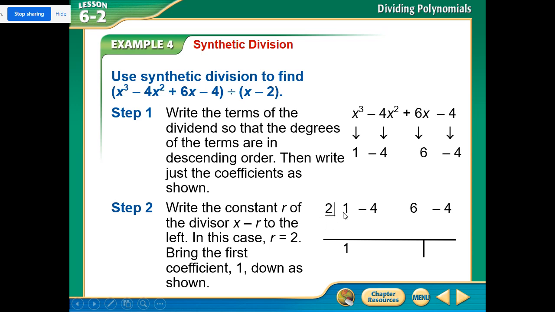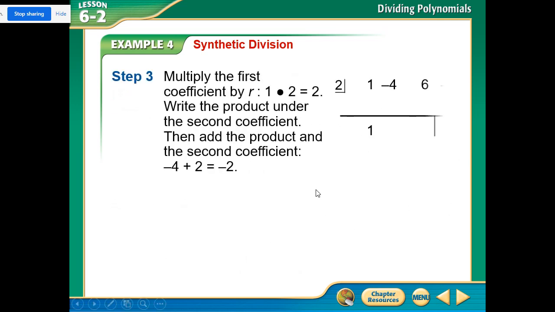So we put the 2 here, and then they said the first thing we got to do is drop this 1. We always got to start somehow, and this kind of gets our process going because we have steps that we're going to repeat. So I'm going to drop this 1, and that kind of primes the pump, gets us going with this problem. So dropping the 1, and then we can start our process. All right, what is the process? The process is to take this number here and multiply it by this number here. So 2 times 1 is 2. And then we write it in the next column. We multiply those together and we write it up here, which is 2.